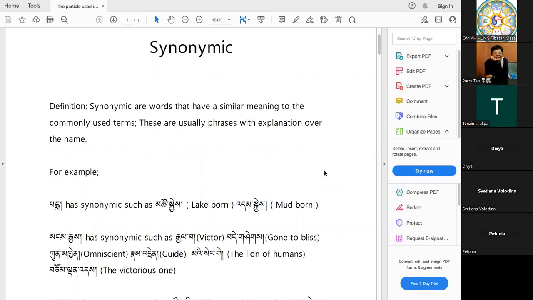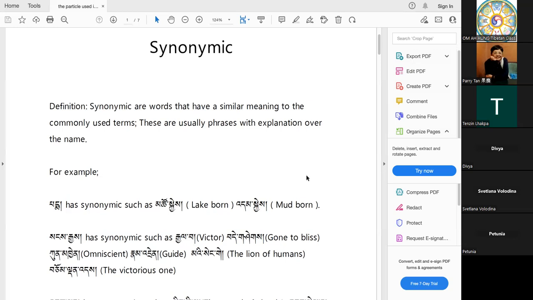These are useful for both derived and actual names, but especially for actual names, because we know that actual names are given without any reasoning or logic. These synonymic have the same meaning but are derived through logic. So these are names that you can use in place of those actual names, and they can become the derived name for that actual name.